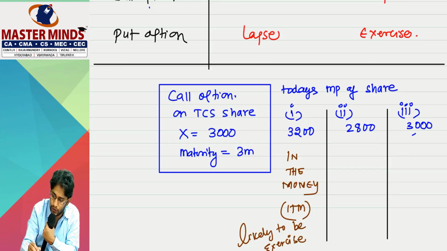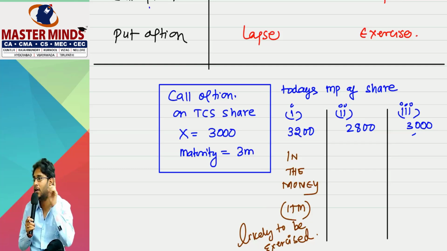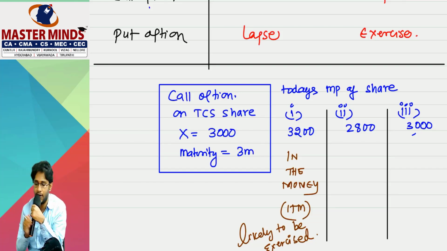It basically means likely to be exercised. I can tell you much more easily also, but that would be wrong. That is, compare the price, and if you feel that you can exercise today, call it in the money. But if I teach you that way, it will be wrong. You will wrongly remember that we can exercise it today. You cannot exercise it today. The exercise date is after 3 months. Just for understanding whether it is favorable or not, I am comparing with today's market price. That's all.